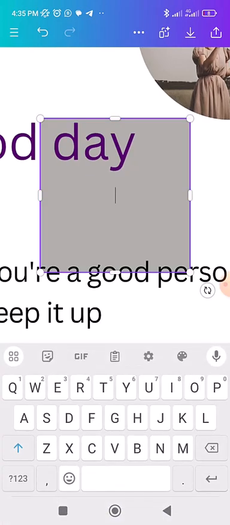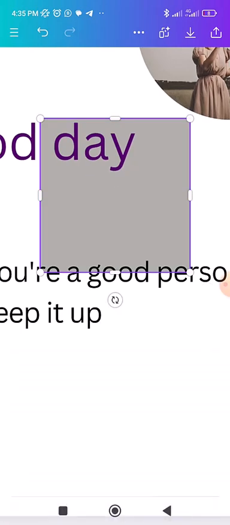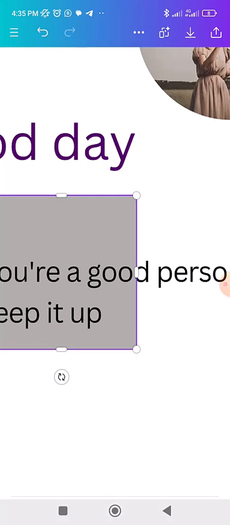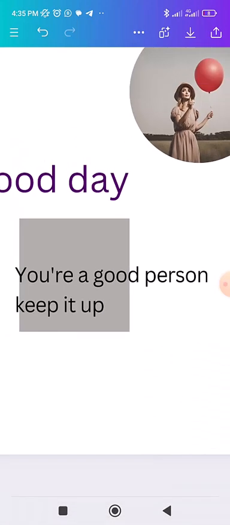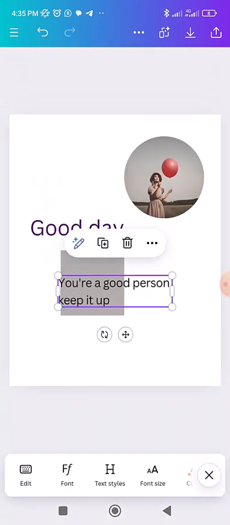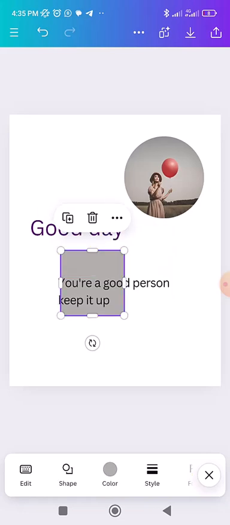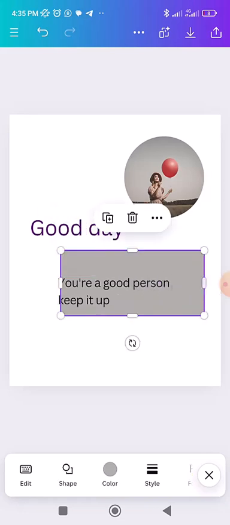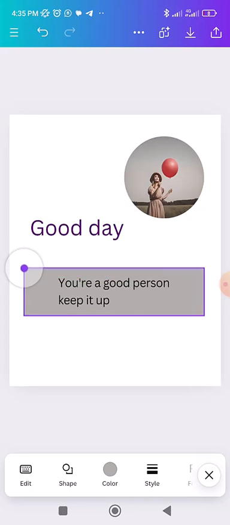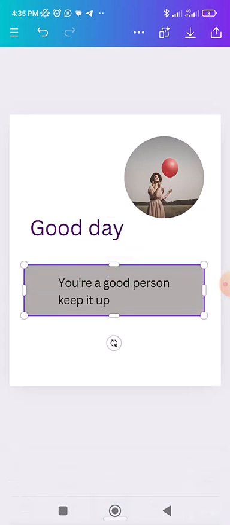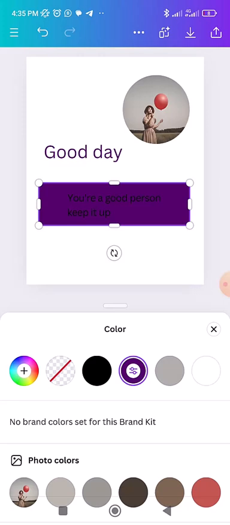So let me try this actually. I want to add this shape like this. I don't know why it keeps popping out. And I want to stretch the shape like this, for example. And I will change the color to, let's say, this purple.